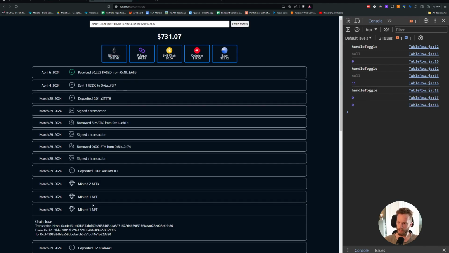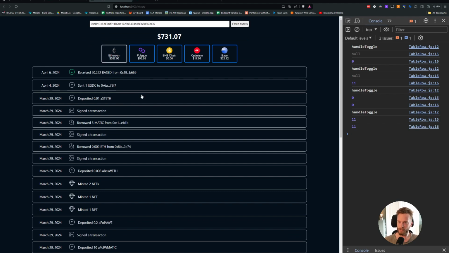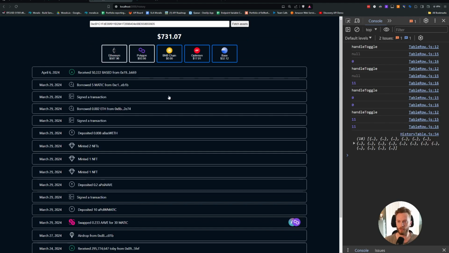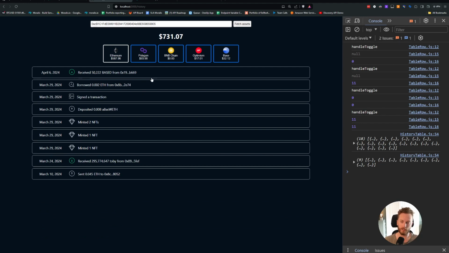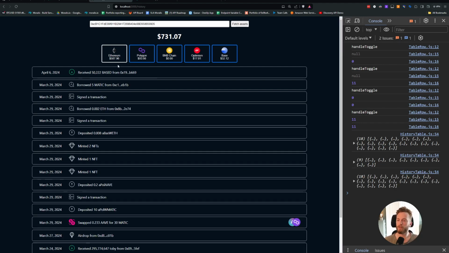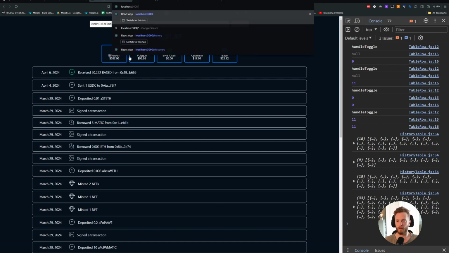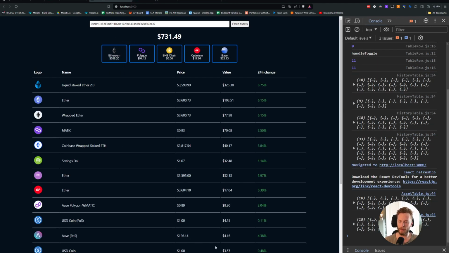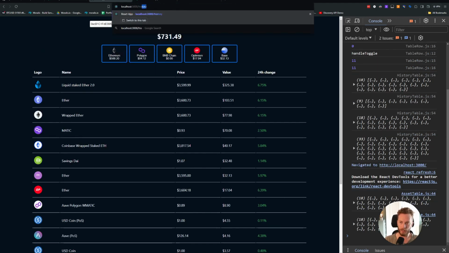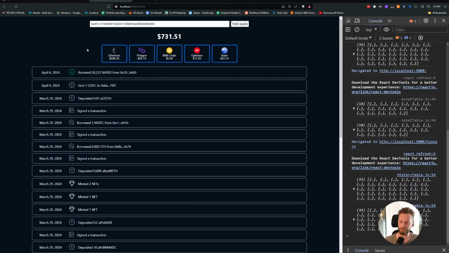You could also improve the speed of the chain selector so that you don't refetch the history for each of the chains that you select, but maybe only display or hide the actual assets. So you only fetch once and then you display and you hide. Another thing that would make this portfolio app a lot better is to add navigation. Because now we just have to type /history in order to get to the history page. If we go back to the base path, you still see the portfolio, and we need to type /history in order to go to the history page. You could add a menu or a tab or something, so you can switch between the different paths, okay? That would be an improvement, right?